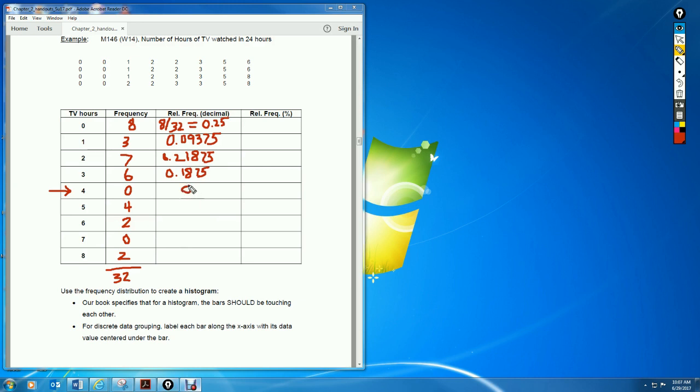Obviously this one's 0. 4 divided by 32 would be 0.125. 2 divided by 32 would be 0.0625. And that's a 6. This is 0. And then again 0.0625.